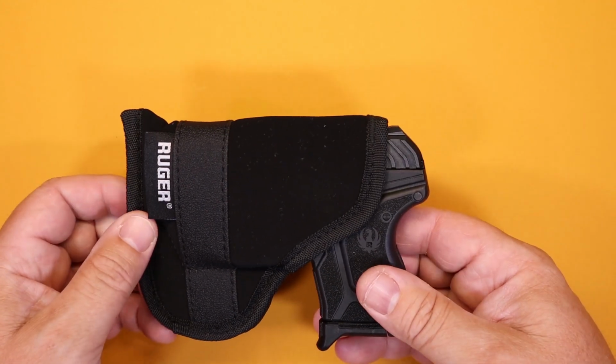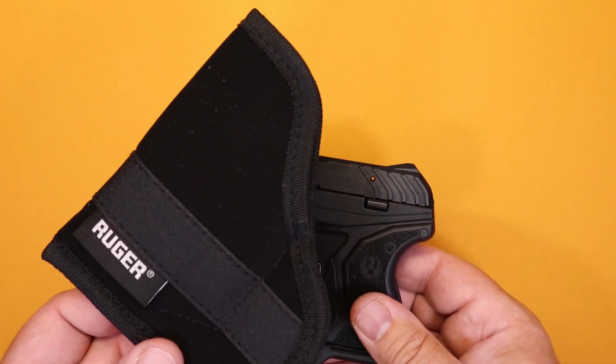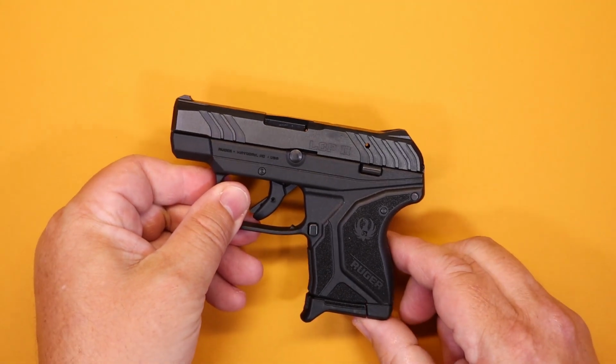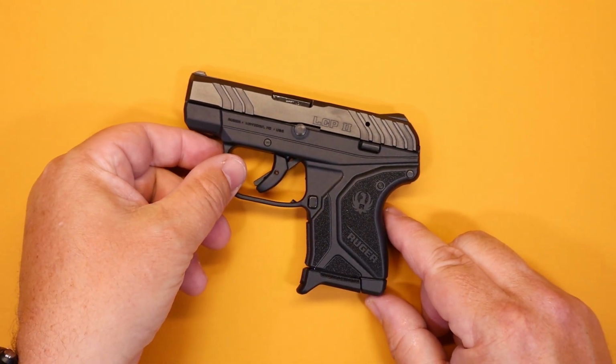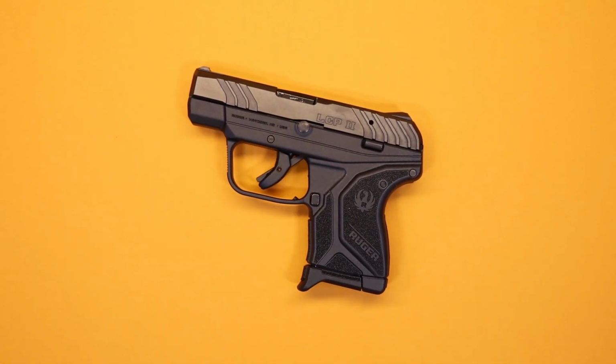Now, obviously, there's a ton of other options that you can use for something like this, but they give you a great little holster with it, so I don't see any reason not to use it. Super comfortable, super lightweight. It's definitely something that is not going to bother you, because there's hardly anything to it in your pocket.